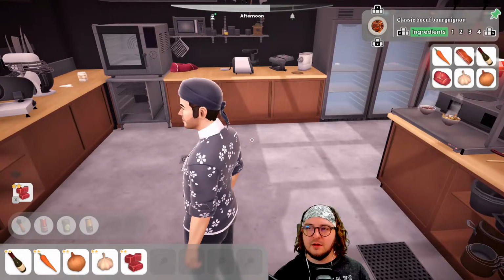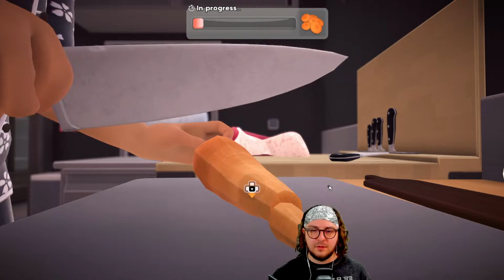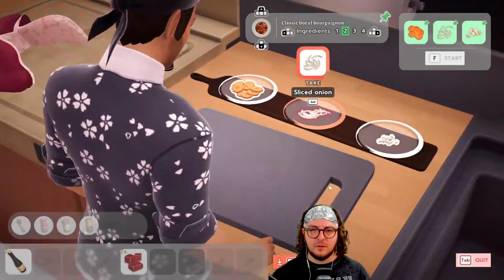So the cube is good. Let's dice it. Dice this stuff, yeah. There we go. Carrot slices, yes. Thank you. Thank you. Chopped garlic. Boom, boom, boom.